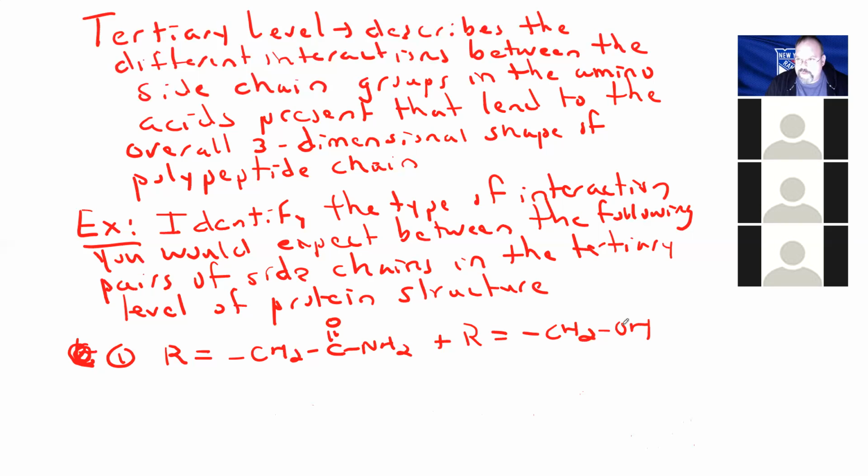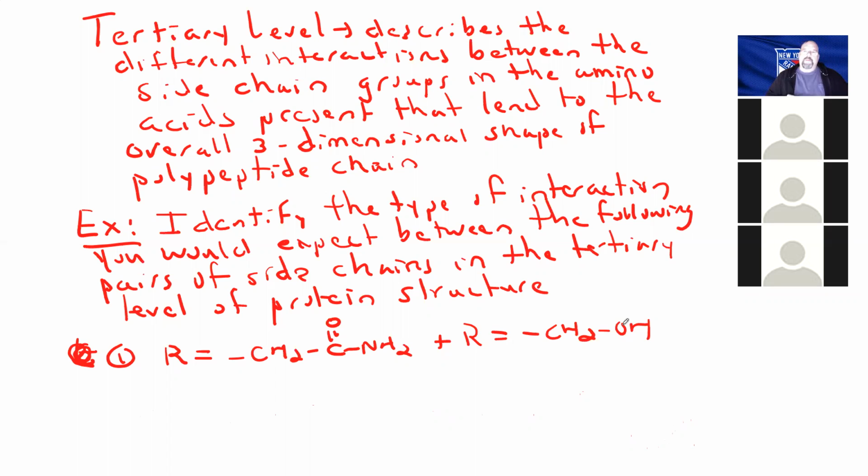And salt bridges are pretty specific because you only find them between basic and acidic amino acids, when the side chain of the acidic amino acid has the form of C double bond O, O minus for the carboxyl group. And the side chain for the basic amino acid has the nitrogen having 4 bonds and a positive charge. And when that's the case, you can have an ionic bond between them, what is known as a salt bridge.